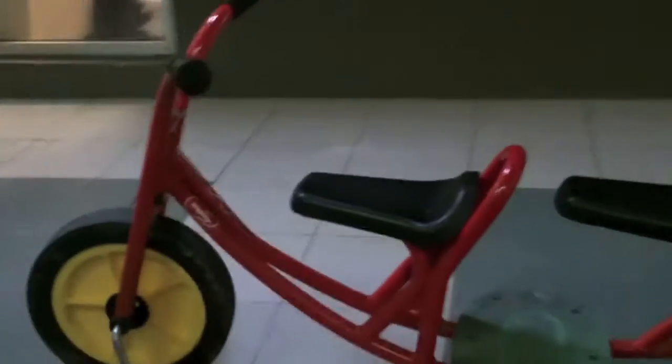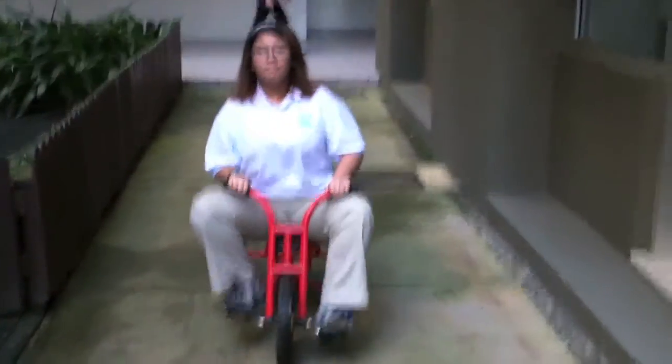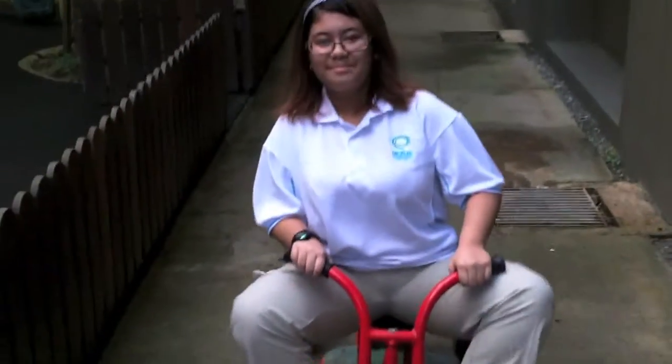Today we're going to talk about the safety features and limitations of a car. This is a typical car. A good example of a typical irresponsible driver. As you can see, no safety features were built in this car, but yet it moves at a really high speed. And now, the car crashed.